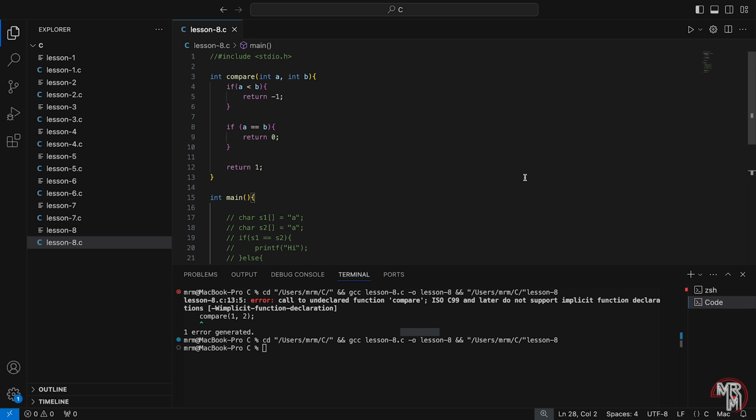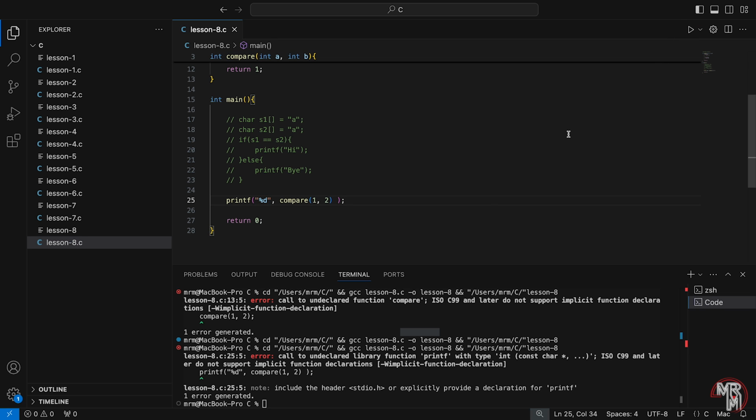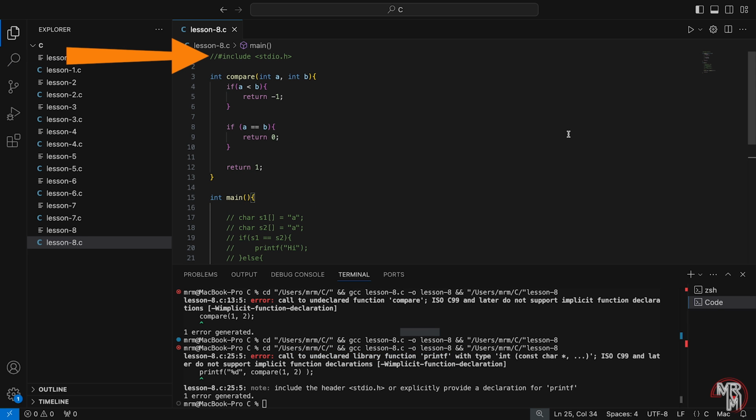Alright, then what can we do with the return value of a function? We can treat it as data, meaning the same way we treat variables or literals. For example, we can print it, like this. Please note that because the return type of the compare function is int, we use %d here. And now if we run the code, we will see another error. This one happens because we commented out the stdio library include directive at the top of the script. And this is just a reminder that if we want to use a function that is not present in our code, we need to include the library that contains that function. So let's uncomment the include directive.